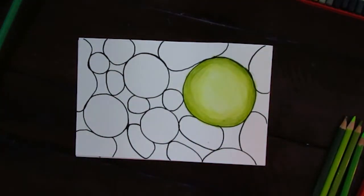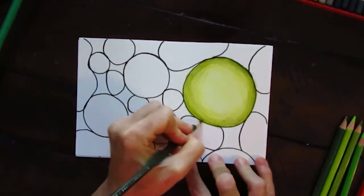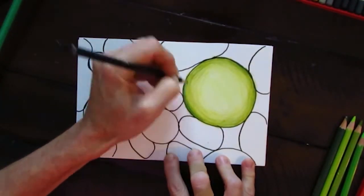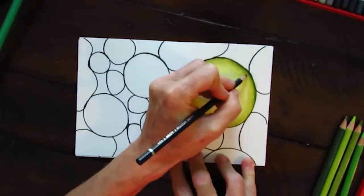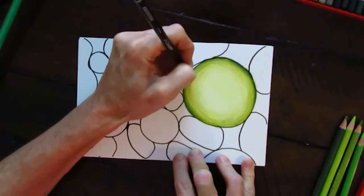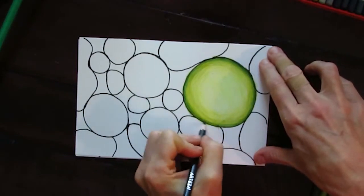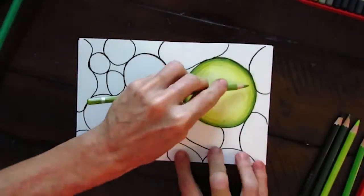And you'll see I'm going darker and darker. I'm choosing darker shades and shading smaller areas to create that 3D effect, so that the light is coming from the top.